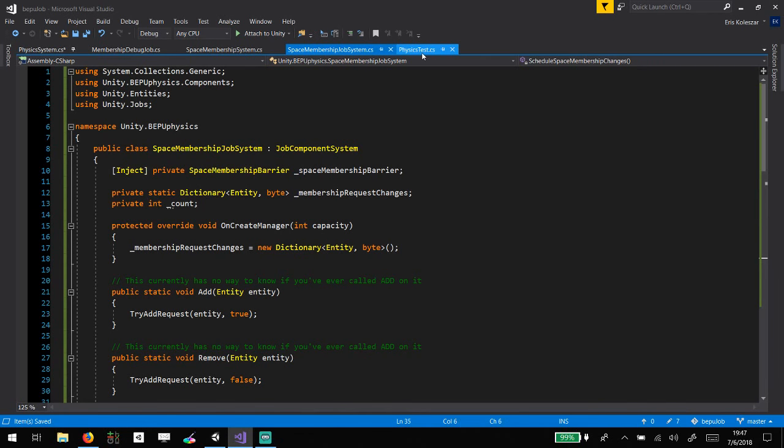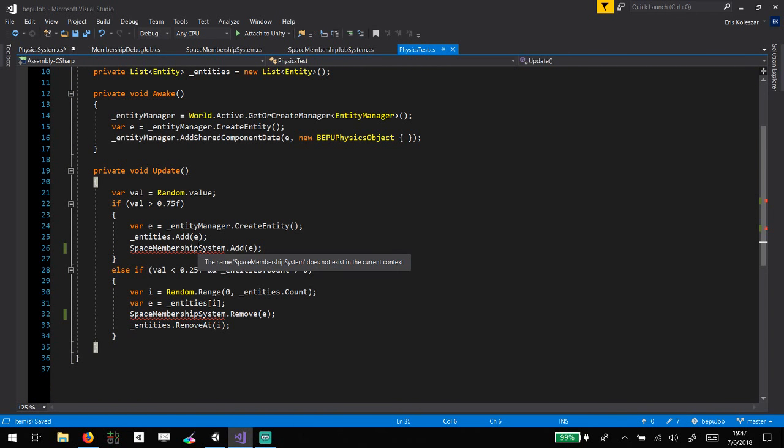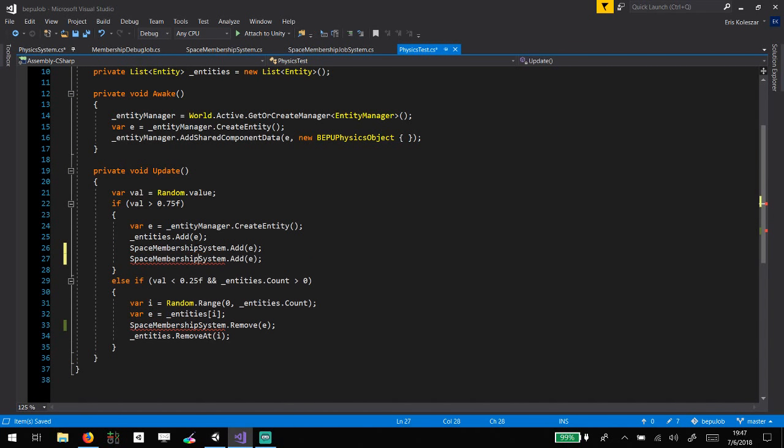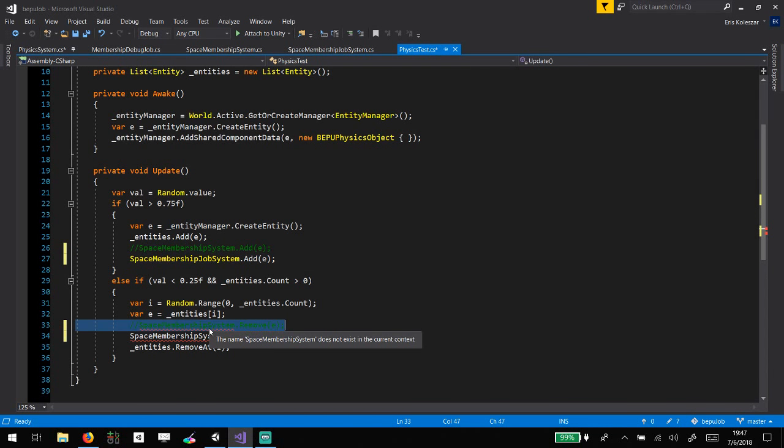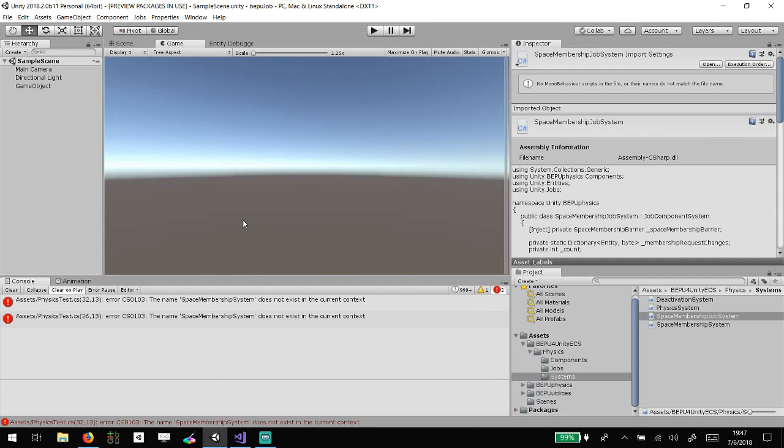The problem is we'll need to go over here and now we need one that is the job system. Copy this. This should fix that problem.